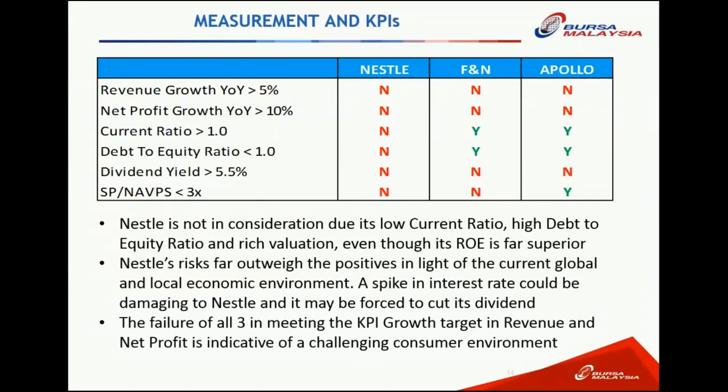Of course, you can lower the dividend yield to the current FD rate, maybe 3.2. Okay, then maybe Nestle would pass, as well as Apollo would pass. But when I make an investment, I want to look at how it would survive in an economic crisis rather than based on the current situation.